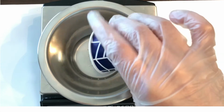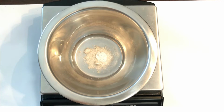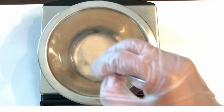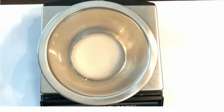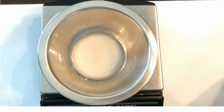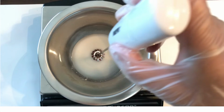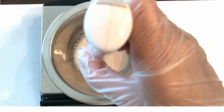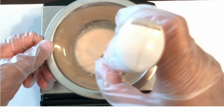And now I'm adding kaolin clay. And I'm just going in with my stick blender to mix up the kaolin clay, because kaolin clay sometimes has a tendency to clump up and leave little specks in the formula, and we don't want that. So I'm just using my stick blender to make sure the kaolin clay has been dispersed evenly and there's no clumps.